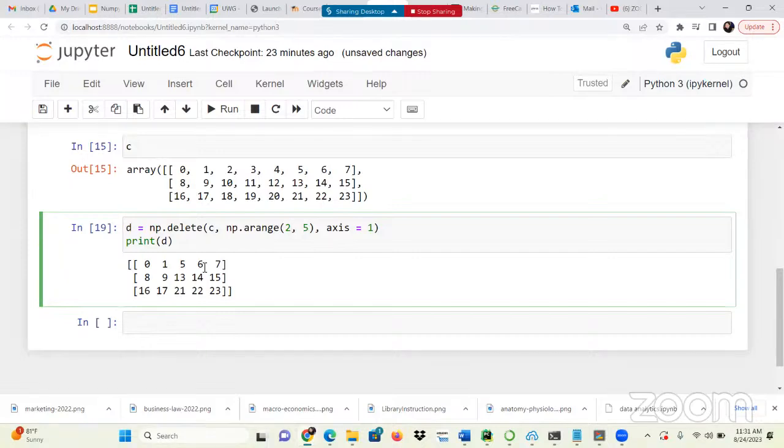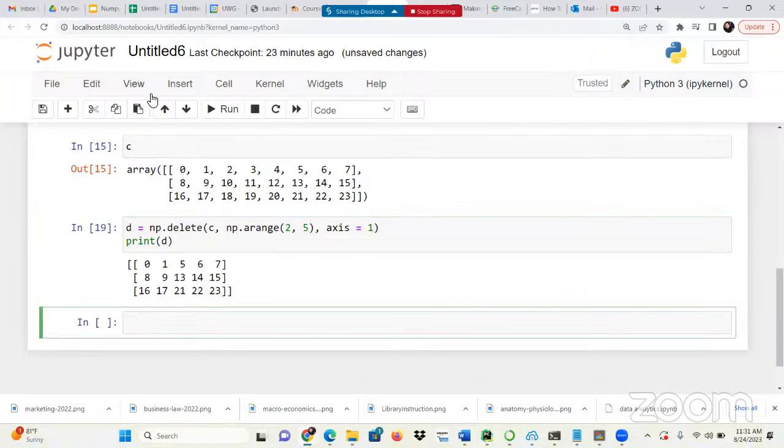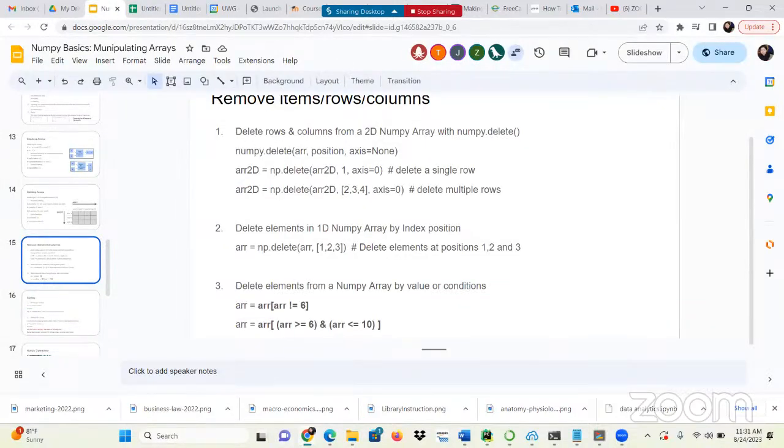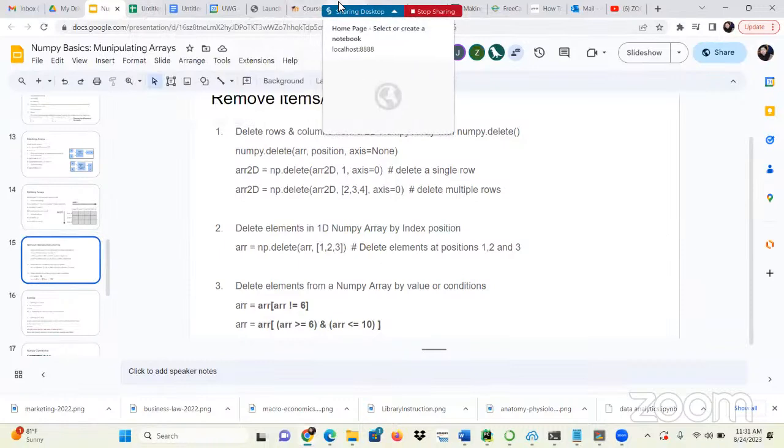Okay, I want to delete all the members between 10 and 20. So what I can do is use this condition with array indexing: the array, and then you give this condition, array smaller than.